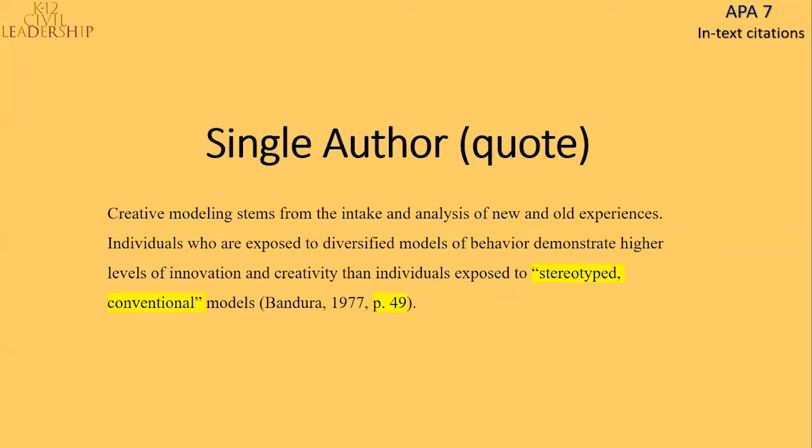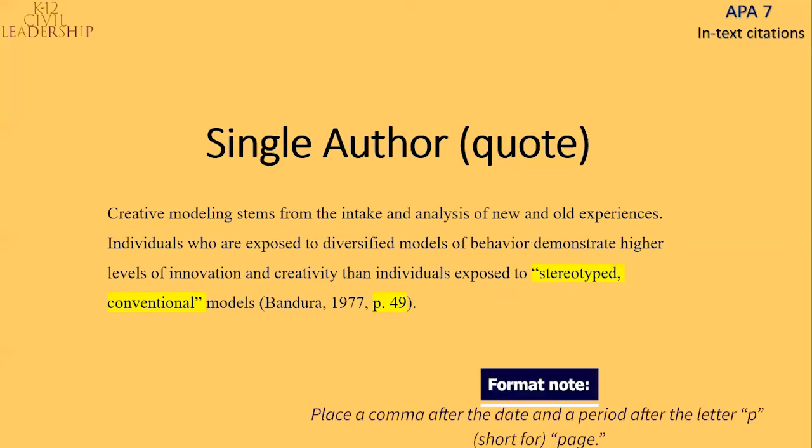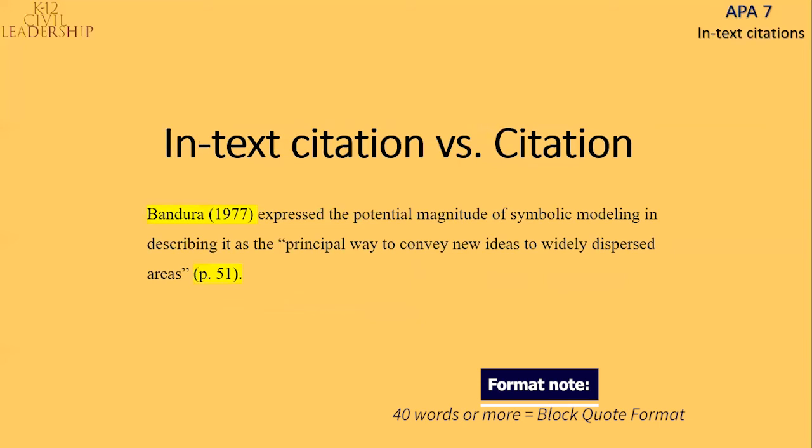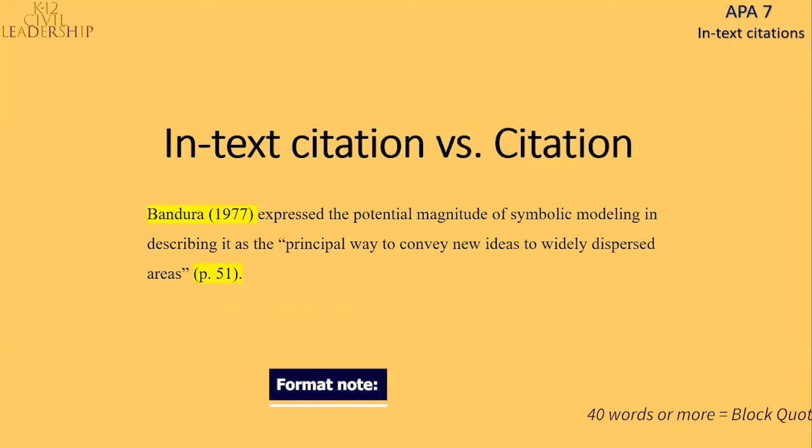And if you chose to write an entire quote or an entire sentence, you would simply place those words in quotation marks and it would be the same listing as you see here, the author's name, the year, followed by P and then a period and then the page number. I should note that if you use 40 words or more in a quotation from an original text, that there is a block quote format that needs to be used, which is different from this one. This is a different example to show you another way to use an in-text citation of a direct quote.